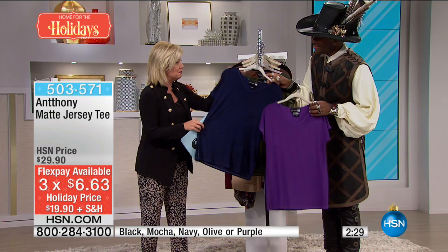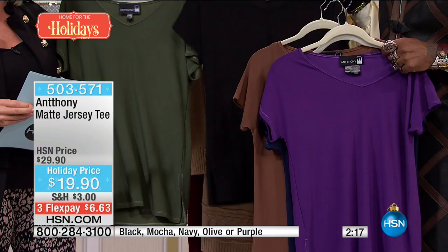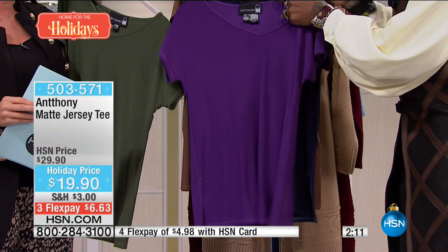Colors: you have the purple, navy blue, this wonderful olive that's been selling out in every piece shown, and then the brown mocha, and the classic black. Extra small through extra large, 1X through 3X, 27 inches in length. You'll live in it — don't just grab one, grab all the colors if you can. It's comfortable and easy to care for — goes back with your jog sets and all your basics with four-way stretch.